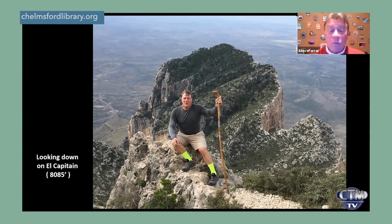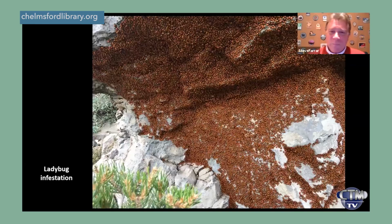I wore those yellow socks for a reason because I was hiking alone, and if something happens and you're alone, you want the rangers to know. I figured anybody that had seen those, if the ranger said, did you see a guy? I tell the rangers where I'm going, when I'm going to be back. And if I'm a couple hours late, they start asking people, hey, did you see a guy with yellow socks on? You're not easy to be forgotten if you have those.